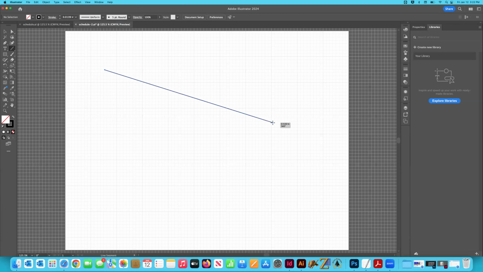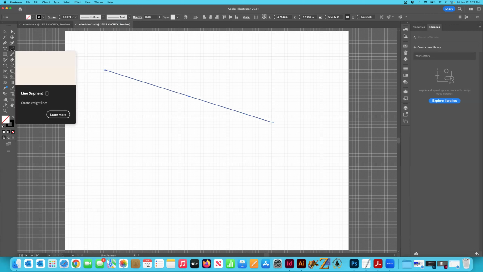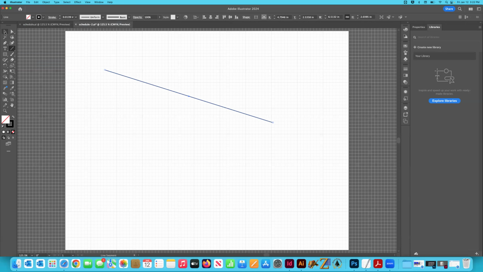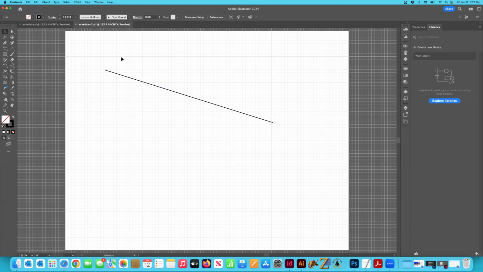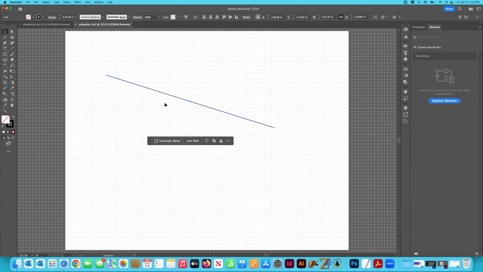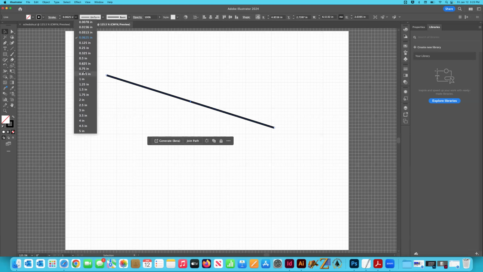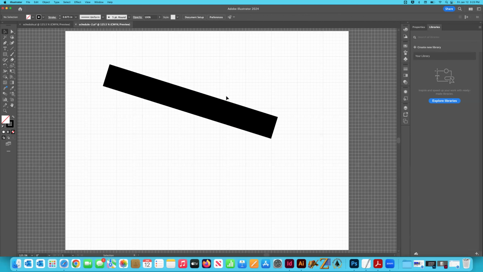So I can just drag, I just selected the line segment tool, which also has a shortcut that is indicated here. And then I can select the black arrow selection tool and simply click away, and now it's deselected. And notice how I can grab this line that I just created and move it around. I can also drag to select, and then I can make the stroke larger. Okay, and that's probably a bit too much for the purpose of this project.